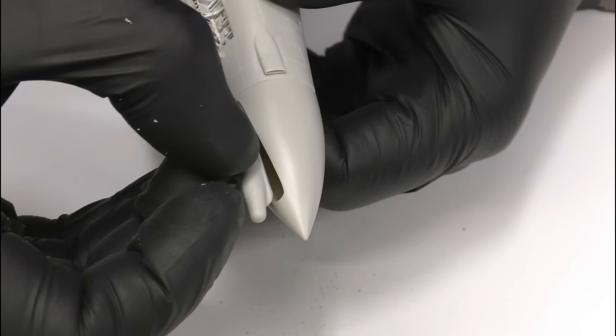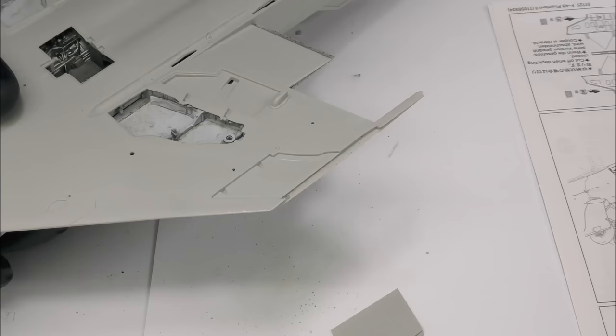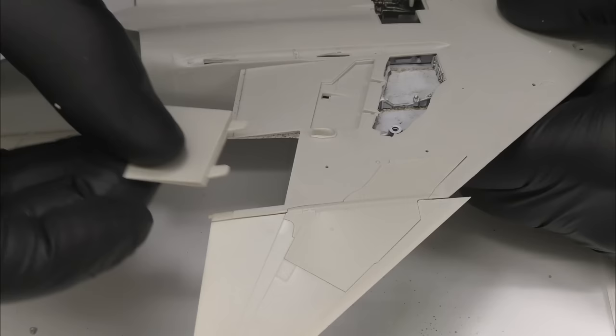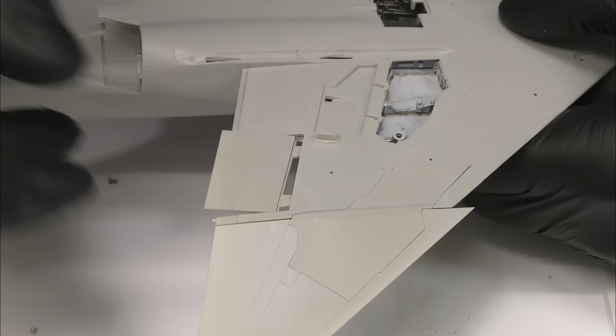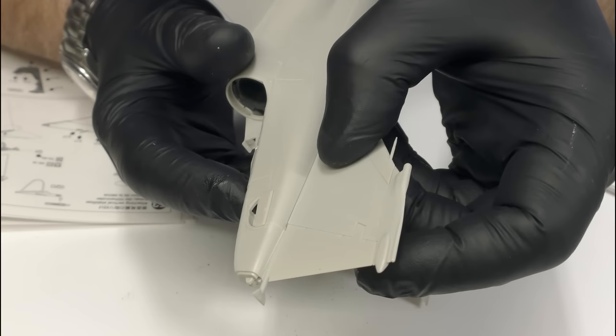This is the first point of the build where you need to make a decision as to which markings you're going to go with, and also if you're going to build the wings in their folded or extended positions. Same as the horizontal stabilizers, the vertical stabilizer is to be painted white, so is left off and painted separately.